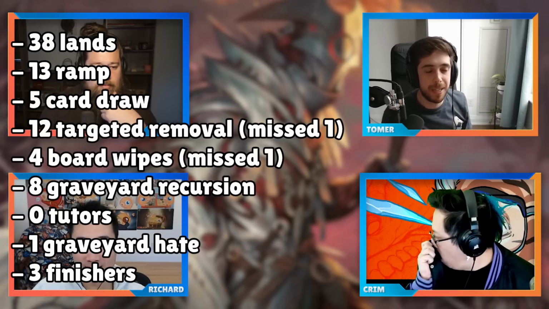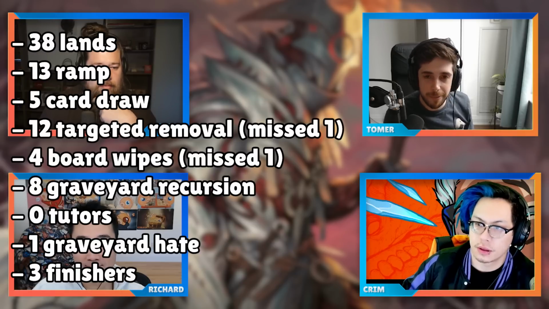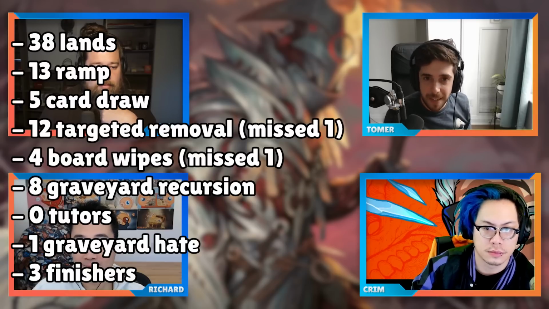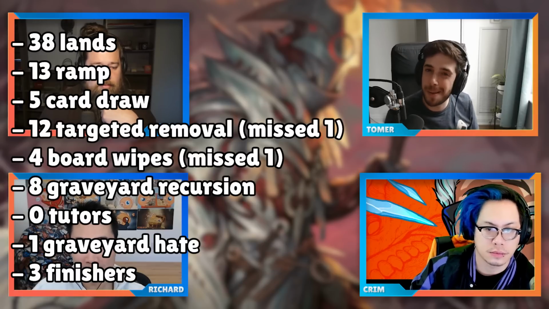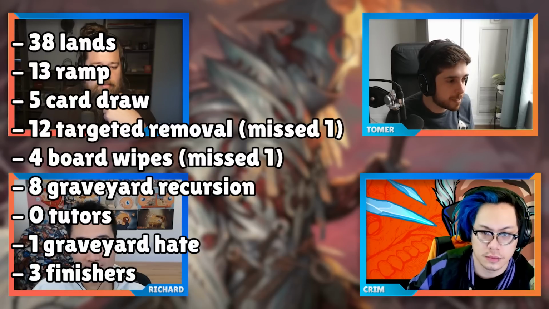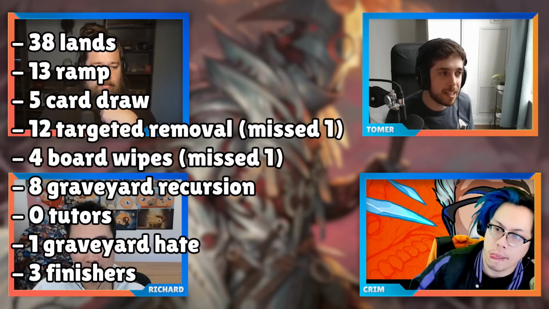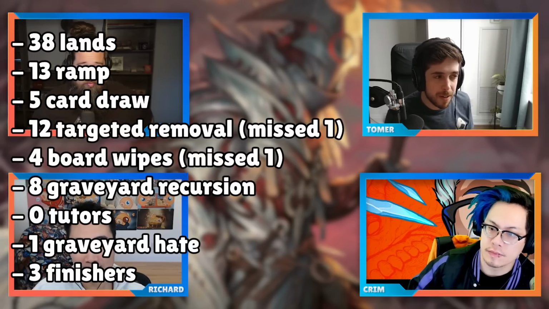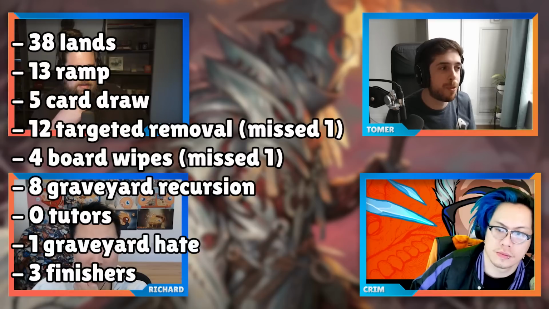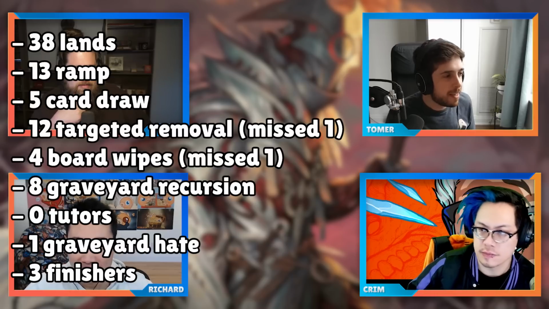And then 8 graveyard recursion spells, 0 flexible tutors, 1 graveyard hate, it's Bojuka Bog. And then three cards that I would define as finishers, stuff that you just play and you don't really need a big board sitter or anything, but they'll close out games pretty quickly. So I think in the general ratios, it seems pretty darn good. I typically go for 50 mana, 10 card draw, 8 removal, 3 board wipes, 2 graveyard recursion, 2 tutors, 1 graveyard hate, and at least 1 finisher.